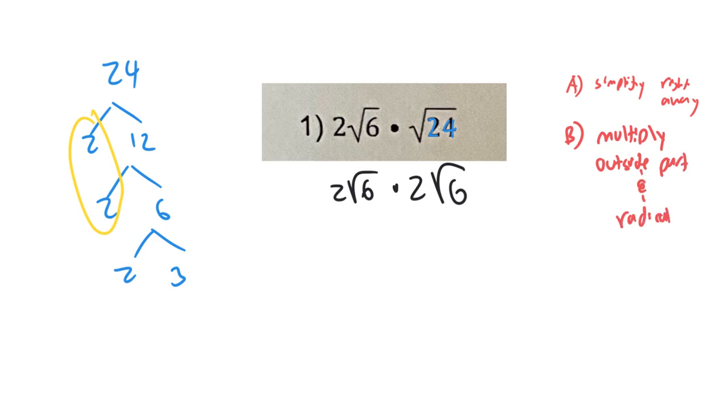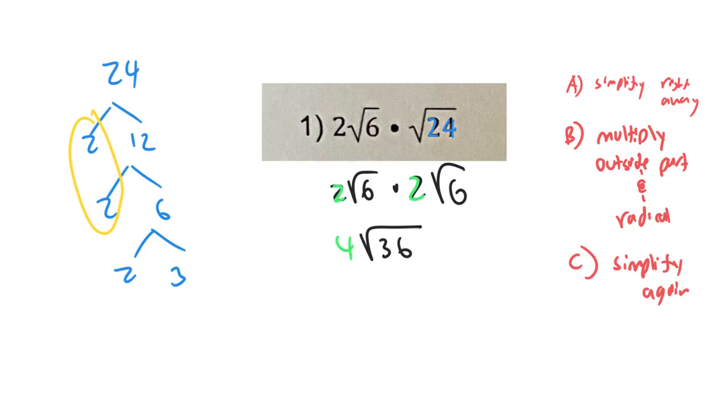Now, as a result of that, hopefully we're seeing that the 2 green outside parts would turn into a 4, and the 2 radical parts, you could think of it as 6 times 6 under there, and that would become a 36. So for my student watching, please remember that you want to mix the outside with the outside and the radical part with the radical part. And then for part C, we could say simplify again if need be.